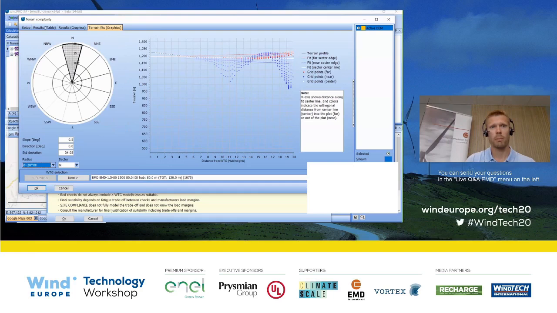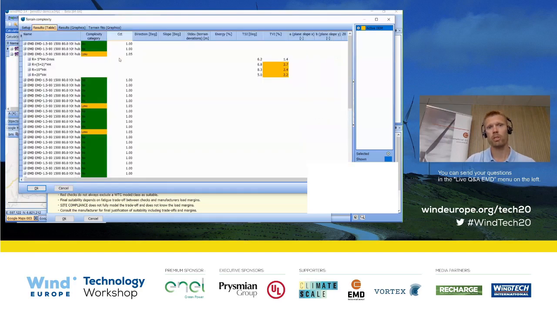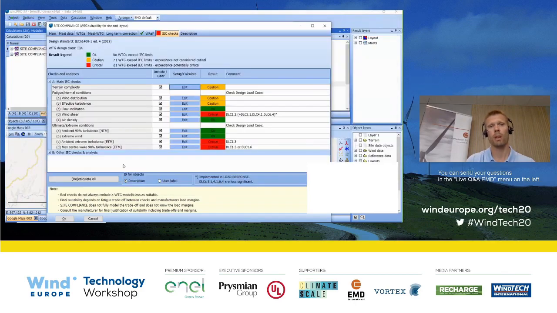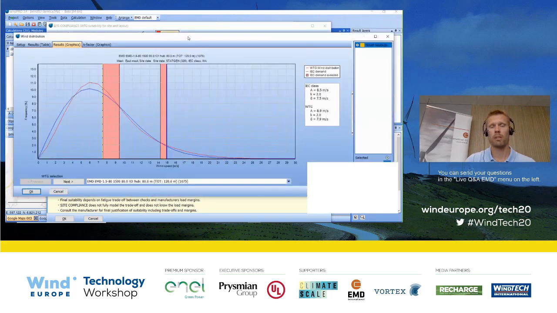Good, and maybe I didn't mention here, but you can also see the turbulence structure correction. So this is this factor which is multiplied to the turbulence. So the wind distribution, that also has had some changes. So this is the check here. You see the site and the design or the turbine and the design distributions, and there are some minor exceedances here within the check interval.